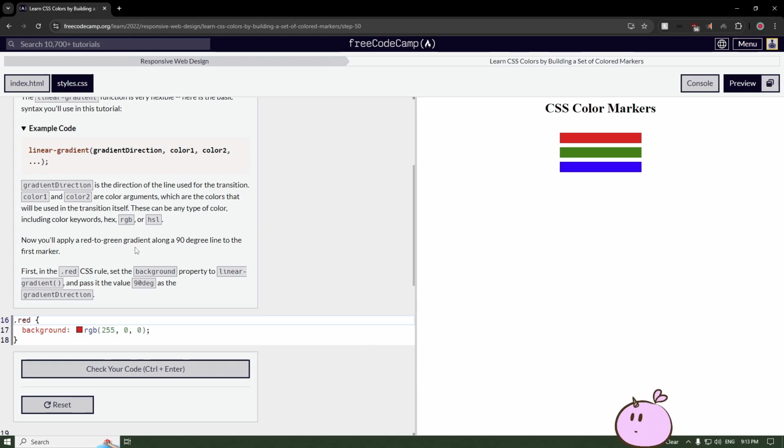Now you'll apply a red to green gradient along a 90-degree line to the first marker. First, in red, set the background property to linear gradient. Yalla, let's start.